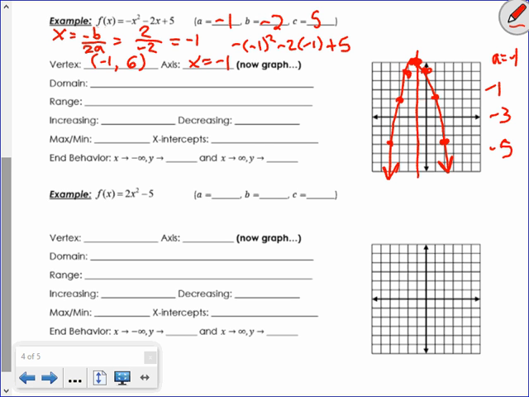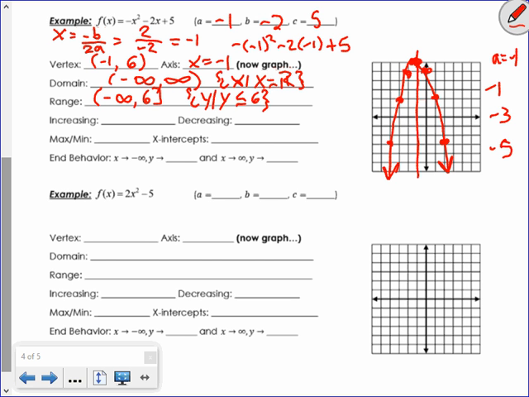So what would the domain be? Same as all the others, all real numbers. Okay. So you have both interval and set notation. What about the range? Okay, -infinity to 6. We're reading from the bottom up, so you start with -infinity and then end at 6. And then how would you write that in set notation? Less than or equal to? Below.